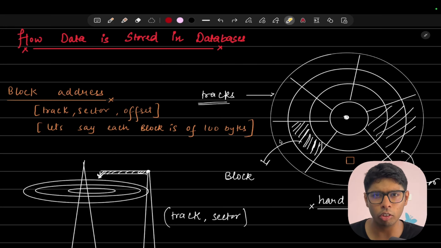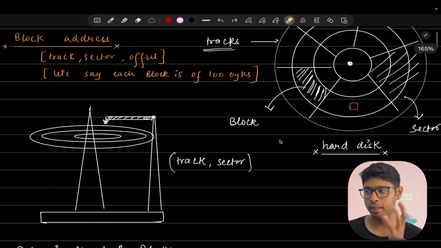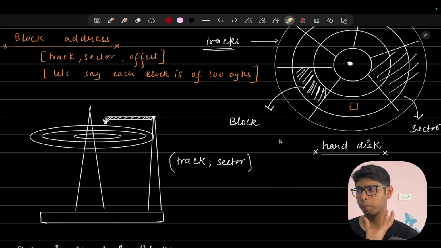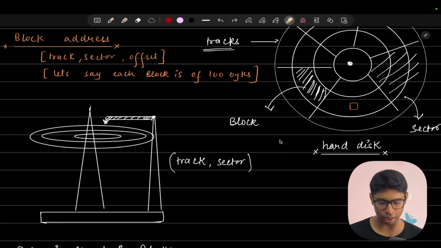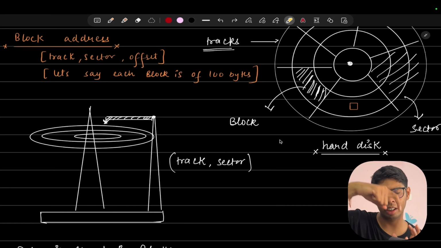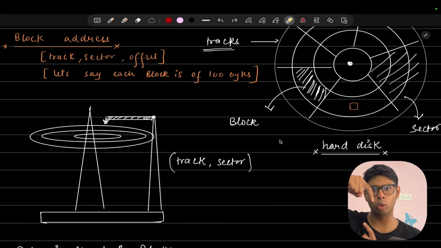Now let's understand how physically we reach this particular block address. This is our disk that is connected to a pole. This disk is rotating and there is a pin pointer on the top. This pointer is going to be on a particular track. Let's say it is on track 3. If I need to go to track 2, it will move forward. If I need to go back to track 3, it will go back. This is how this pointer moves and our disk moves in a rotational motion.